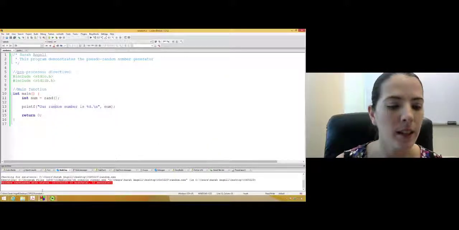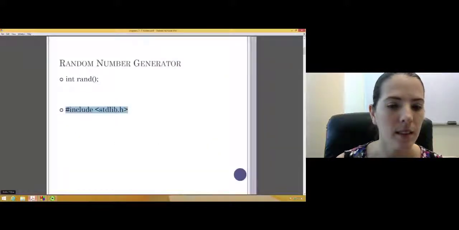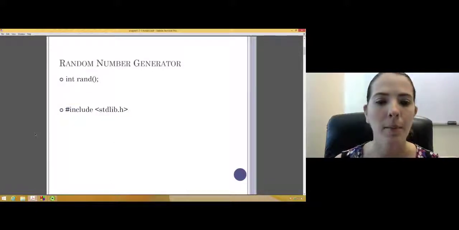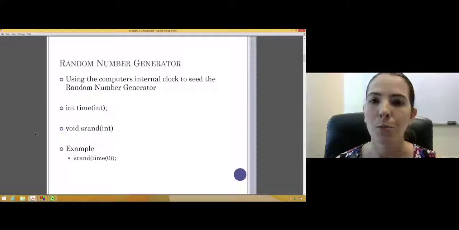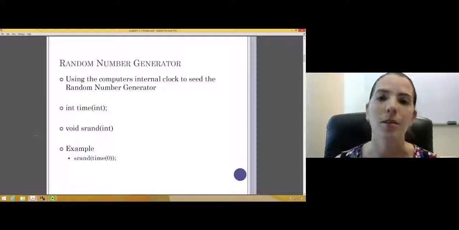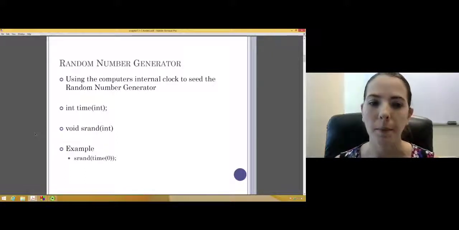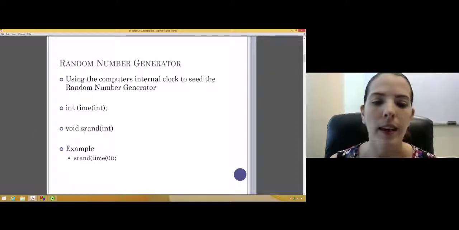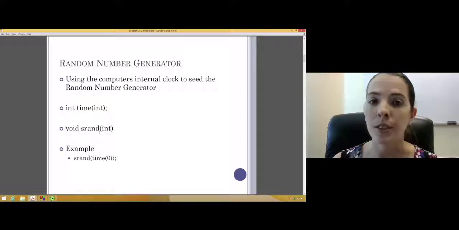So we could give it an explicit seed, but then we would need to change the seed every time we wanted a new number. A better solution is to use the computer's internal clock to seed the pseudo-random number generator, which we can do using these two functions. The srand function stands for seed random, so we'll use that to seed our pseudo-random number generator.